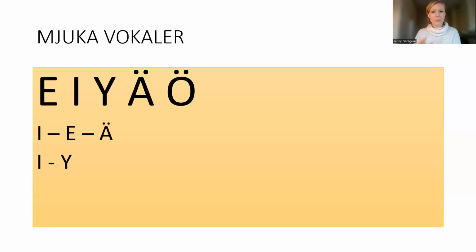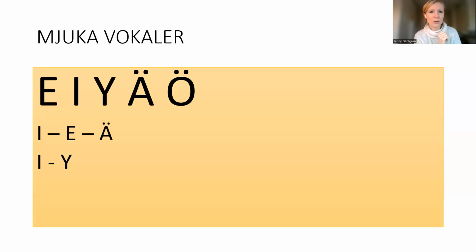And these two. So this is one way of trying to find the Y sound. Starting with I, which you can all say. I, I. Say I and remember this sound. And then you have to do this with your lips. Right? The duck face. So do this with your lips and then try to say I again, but holding your lips like this. I. There you have the perfect Y, as in fyra. And if you don't do this, if you keep your lips relaxed, it's going to sound like I, the other one. And then it means something else. For example, fira, it means to celebrate. So it's not the number anymore. So you really have to look like this if you want to do the perfect Y.